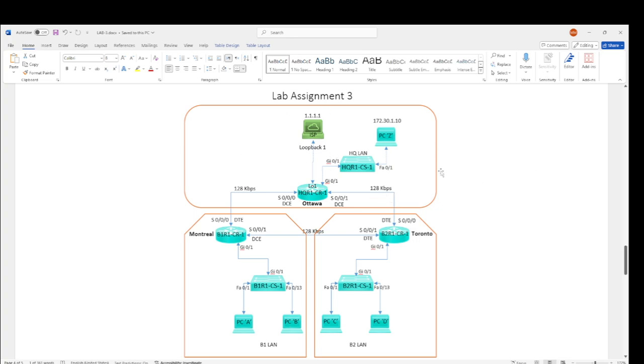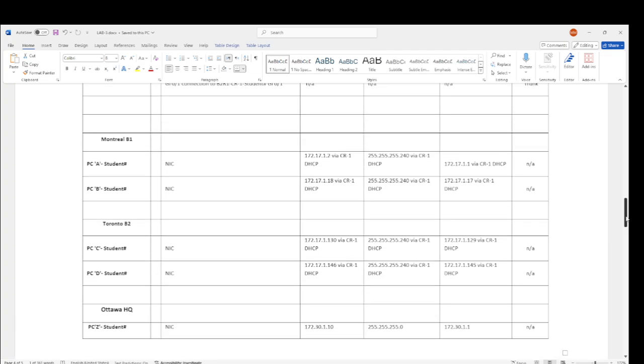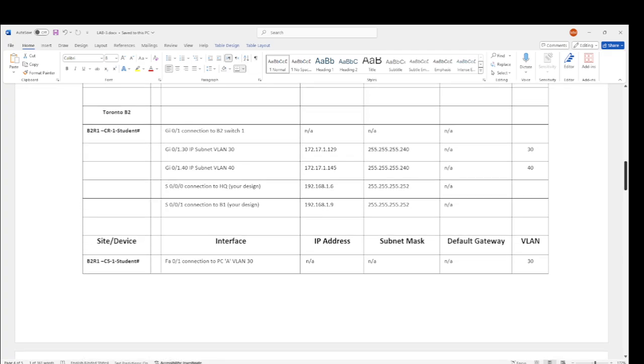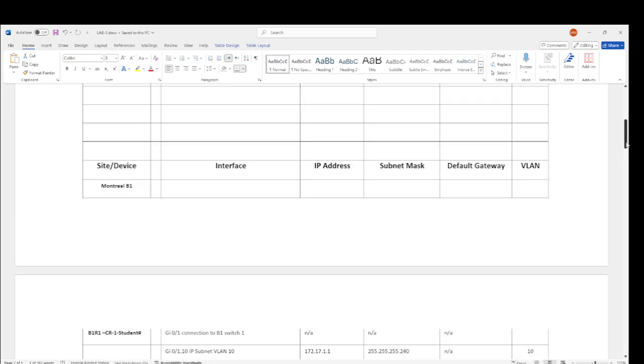Okay, how I came up with these blocks of IP addresses: as you can see, I'm using a block of IP addresses for the branch offices in the range 172.17.1, let's say 0 and 240. For the head office, I'm using just a classful IP address.